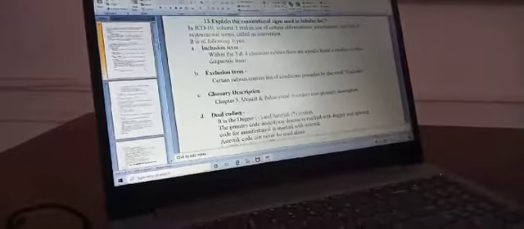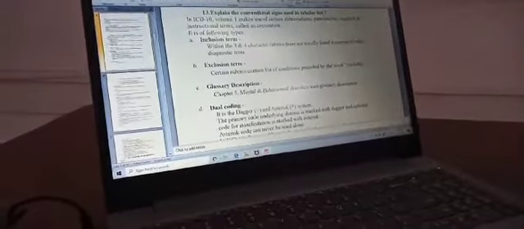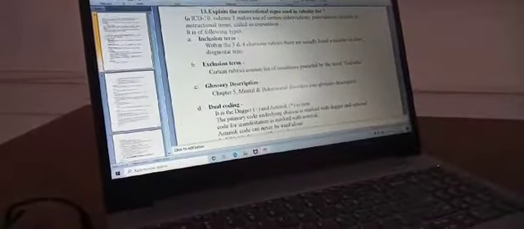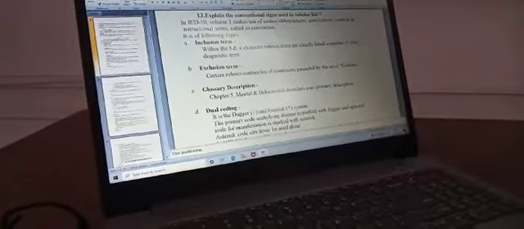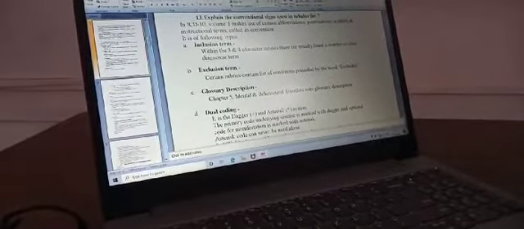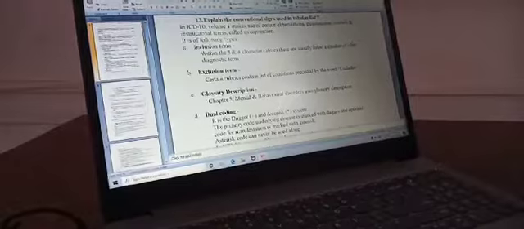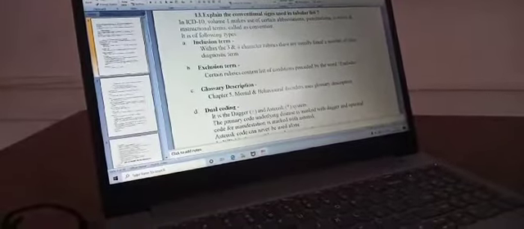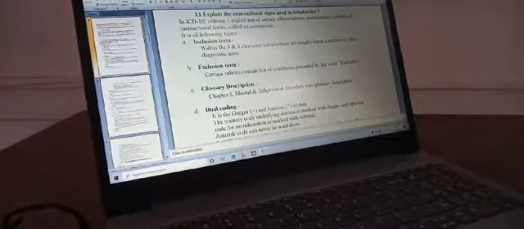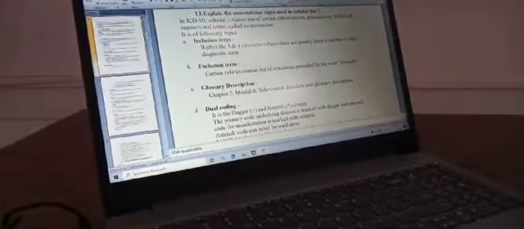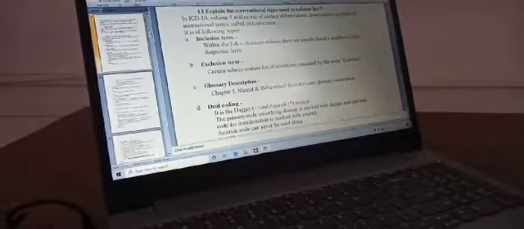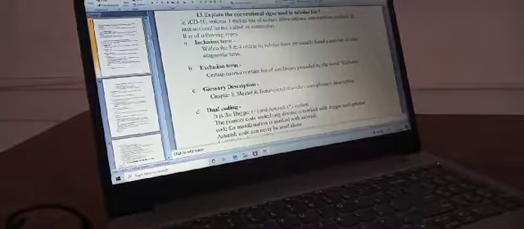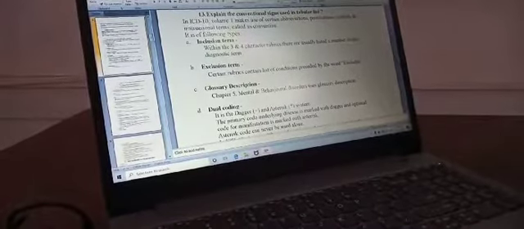Within the 3 and 4 character rubrics, there are usually a number of diagnoses listed, that is called inclusion term. Exclusion term: certain conditions are listed, preceded by the word excludes, that is called exclusion term. Glossary description, that is for mental and behavior disorders.